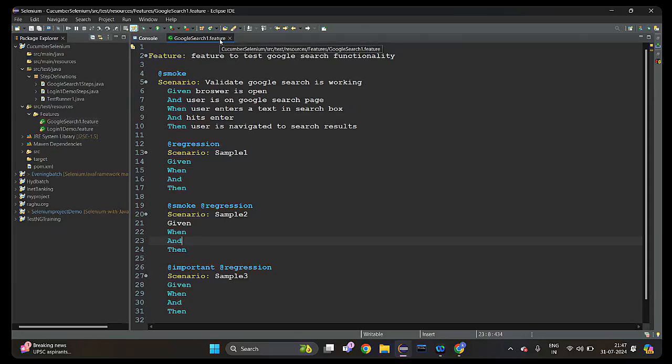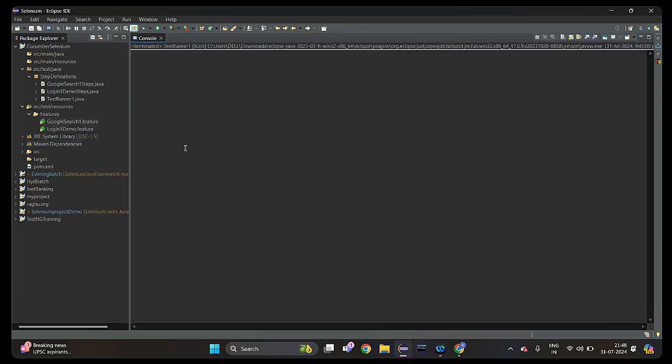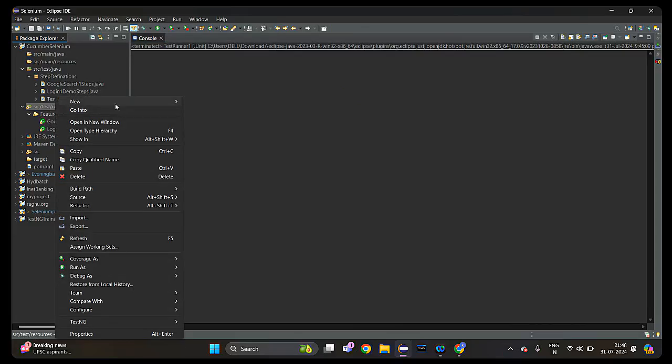In the same way, here we have hooks, where in hooks also we can place before and after, before scenario and after scenario, even before and after steps also. If you want to write something, we can do that. So we are going to see how to do it.